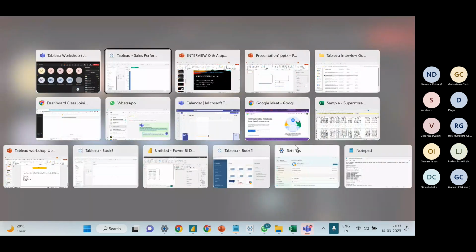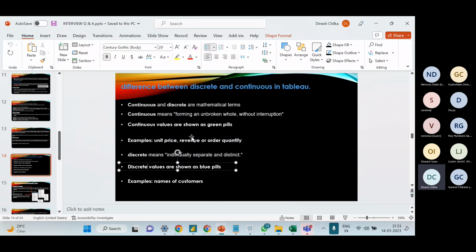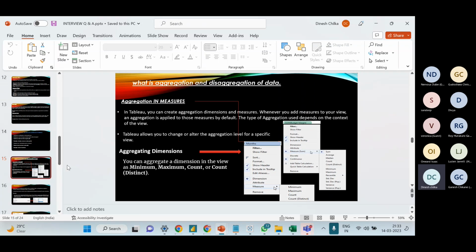Understood. Okay, that's great. Now come down: what is aggregation and disaggregation? I already explained about aggregation and disaggregation. You already checked that and worked on that. If you see the measure, sum, average, median, count, what is this?